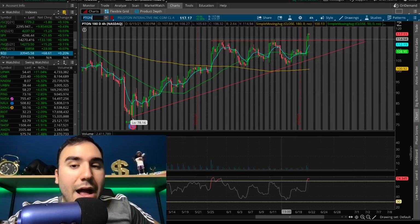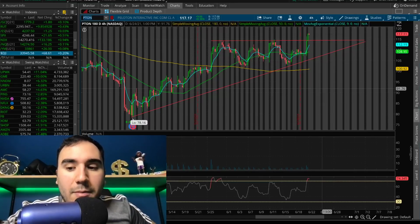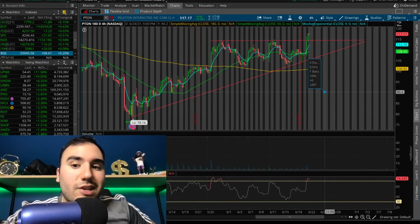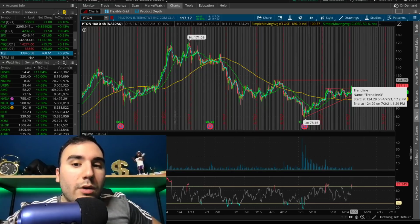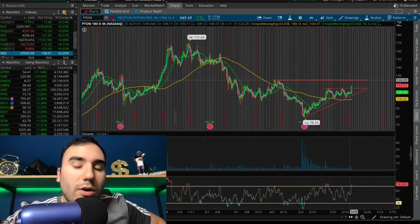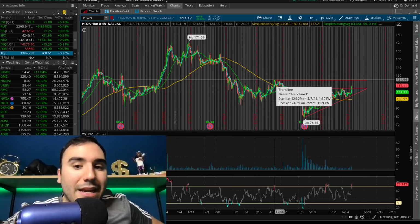And look, we finally squeezed out of that point. Today we went up over 8%, up about $9 per share. And look, this is interesting because after this resistance point that we just broke out of, now that the ascending triangle is playing out, we're on a one-way ticket, in my opinion, in the short term at least. And sure, I could be wrong, but by the looks of it, we're going straight to the mid-120s, which was that high point from the beginning of April.